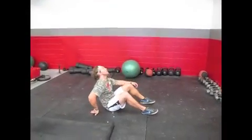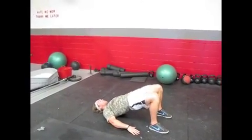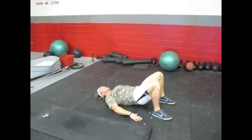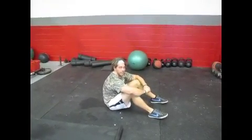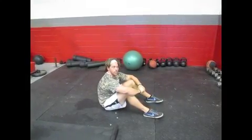You're going to lay down and pull your hips straight up. Hold for a split second at the top. The more it looks like you're humping the ceiling, the better you are. Do about 10 to 15, you're good to go.